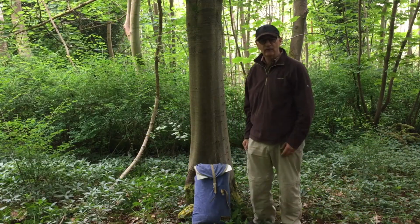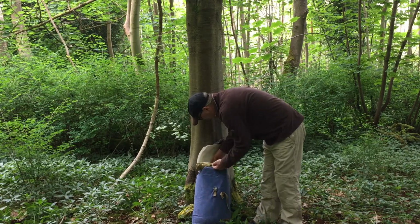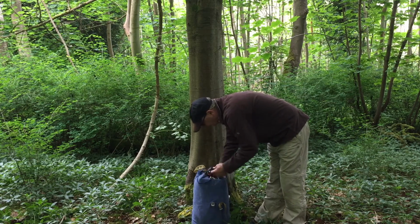I'm going to get my tarp out now. My tarp is at the top of my pack, which is where you want it. It's just here, inside my dry bag.